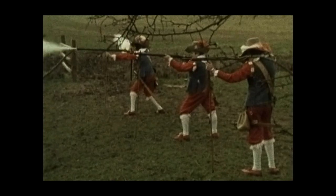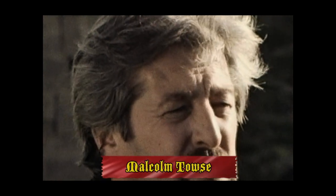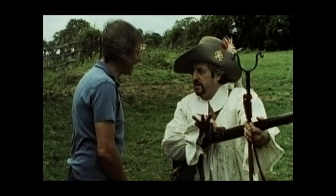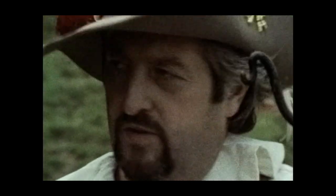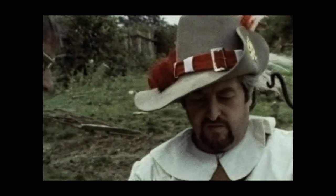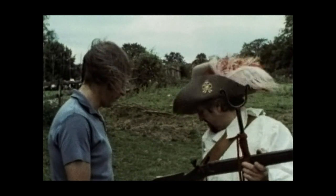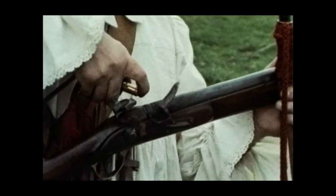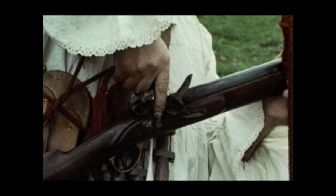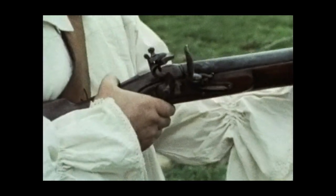When new members come along to the Sealed Knot and express a desire to be a musketeer, they obtain their own musket from different sources, and they come along with the musket. And we check it out for the mechanics and that it's in proof. This is for safety reasons, because it would be silly to have someone come along on the battlefield and fire any old sort of weapon. Now we take the recruit to one side separately so that he's out of danger of other people and he's fully trained in the use of loading and the safety aspect. I'm now ready to fire.